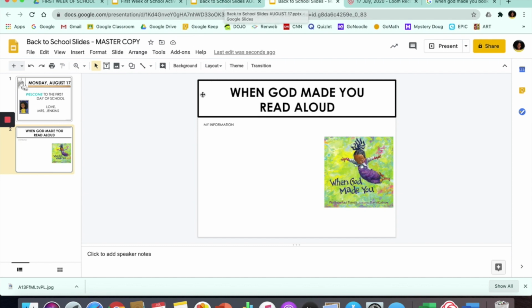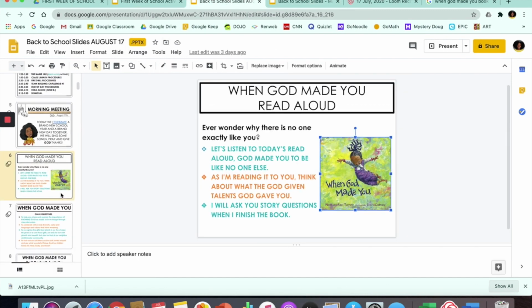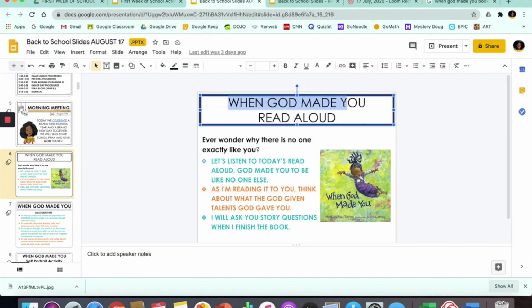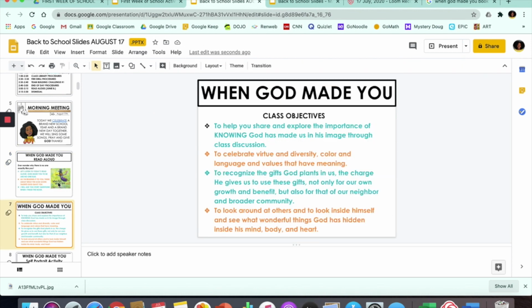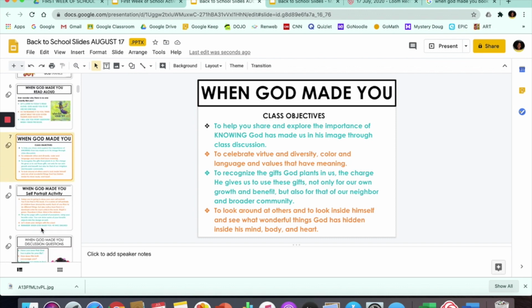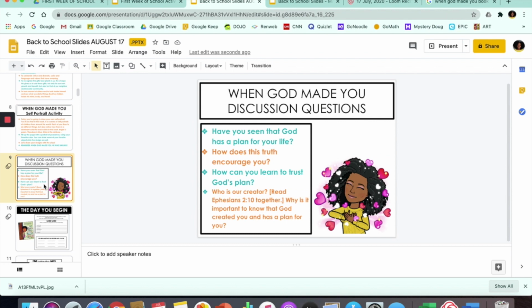So you wanna continue to create your template each time you get ready to type something if you haven't already bought one. So for instance, because I wanted to take the time to create a new template just for my read aloud, I could easily just go ahead and copy to make the next one. But the objective slides are a little bit different because there's no picture here. So I included the objective next, and then my activity for the students where we would stop after I've read it and then actually have some discussion questions. So that's how I create my Google Slide templates.